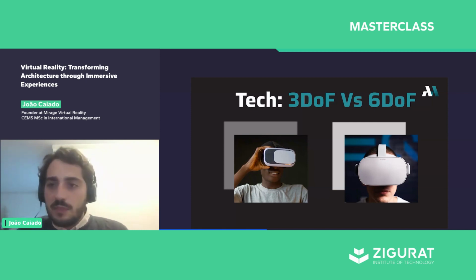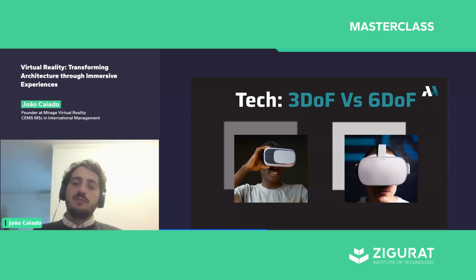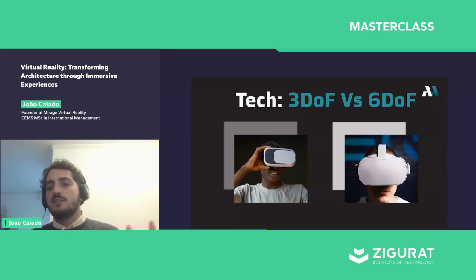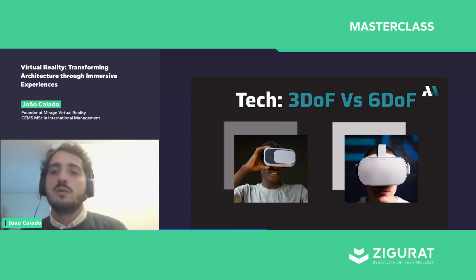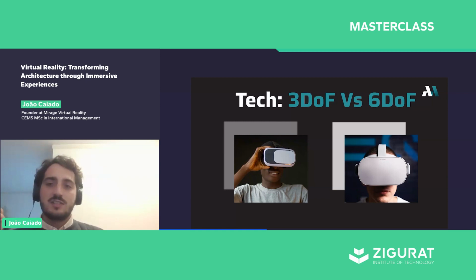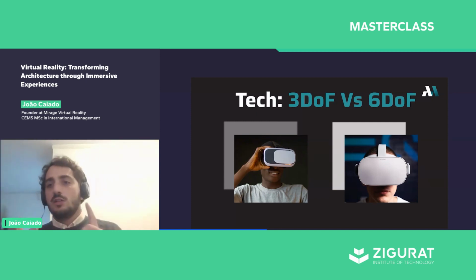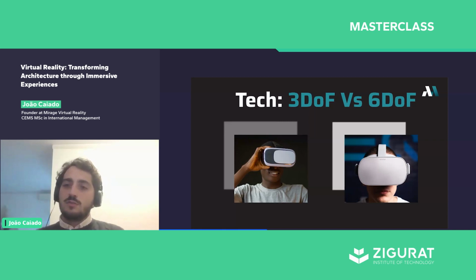And then we have pure virtual reality. Pure virtual reality is very, very, very interesting because from this point on, you have six degrees of freedom. If you move your feet in the physical environment, you'll move your feet in the VR environment. If you move your hands, you'll move your hands. Whatever you do in the physical environment will be translated into the VR environment. So the only two missing sensations are smell and touch. Everything else is there. You have sound, you have vision, you have movement, and those types of freedom are very important nowadays.